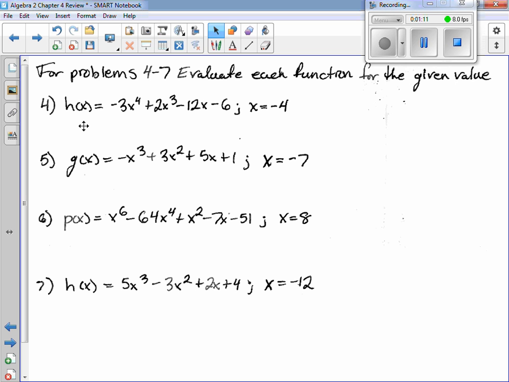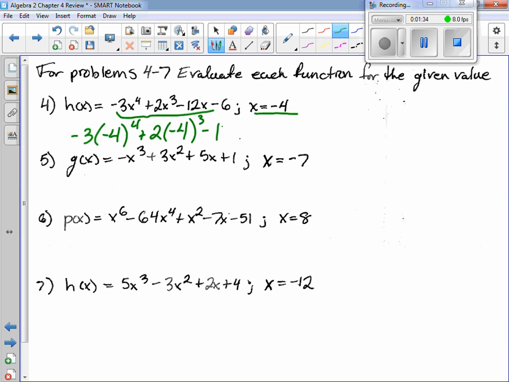So when we look at this here, we want to evaluate each function for the given value. So we're wanting to evaluate this for when x is equal to negative 4. Now we can use synthetic division to find this. Or what we can do is we can plug in negative 4 in for each x value. You can also use the store feature, store x, so negative 4 store x, and then type the function into the calculator. Or you can type it in like this here.